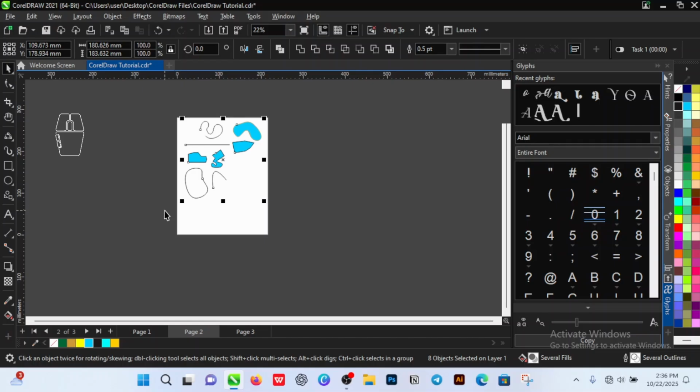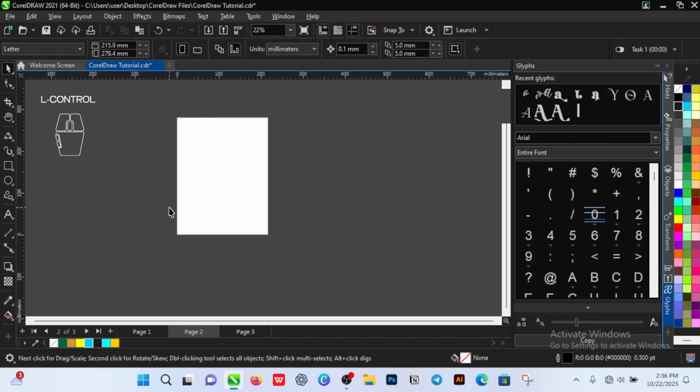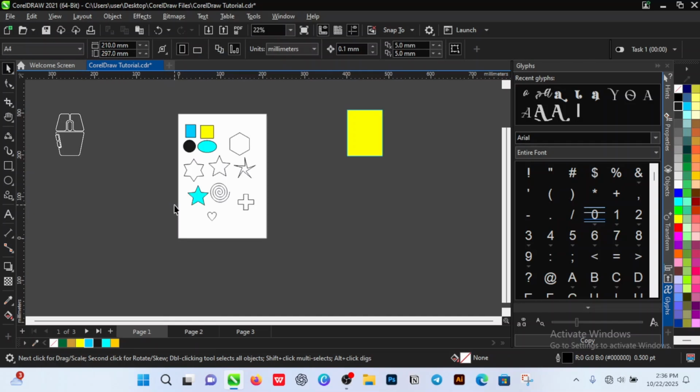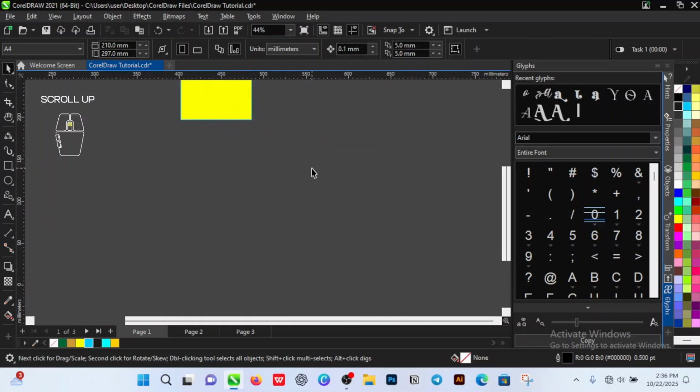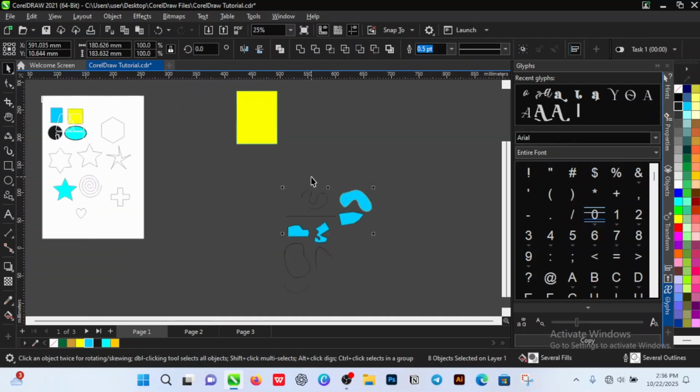To do that, I want to bring all of this into the first page. I'm going to press Control X to cut, and go to the next page, page up, bringing it to the first page. I'm going to paste it. I want to paste at a specific point, not here, so I'm going to zoom into this side and press Control Shift V to paste.